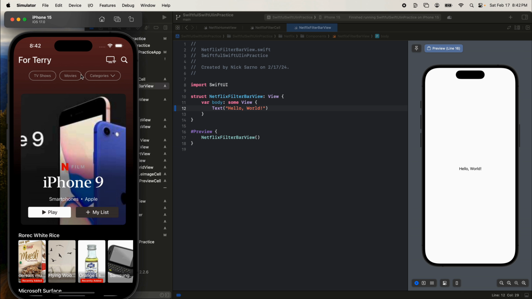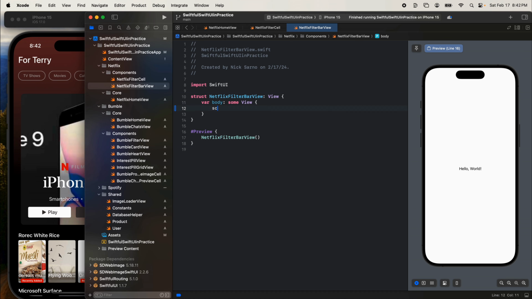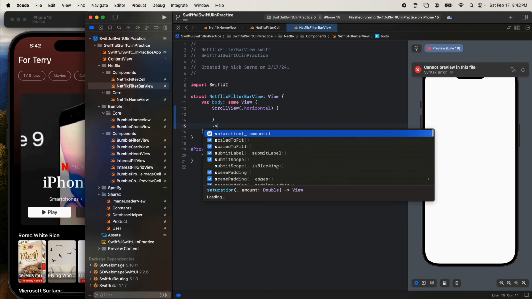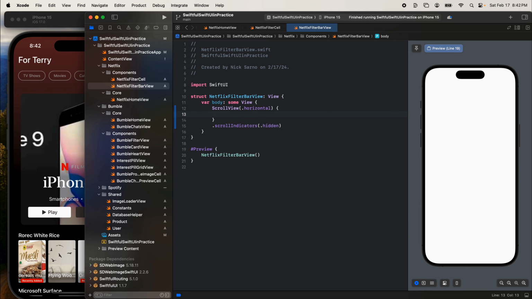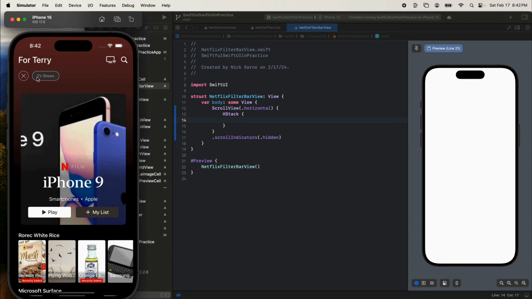First, we know this is going to be a big horizontal scroll view. So let's add in here a scroll view. Let's go horizontal. Let's set the scroll indicators to .hidden. And then let's add an HStack in here. And so what we're going to say is if this is selected, we're going to add the X on the left side of the HStack here.